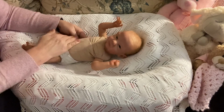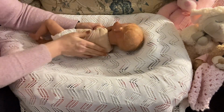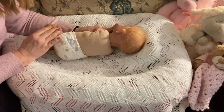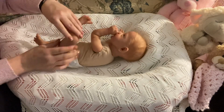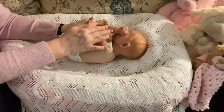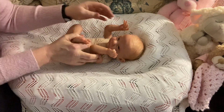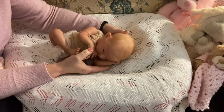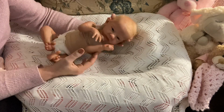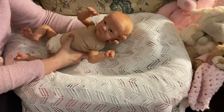So this is her construction here, and she's got a beautiful, beautiful construction about her. She's a beautiful, flexible doll. She curls right up. She's a little peanut, this one. Really, really super cute. And she just has personality plus. She really does.